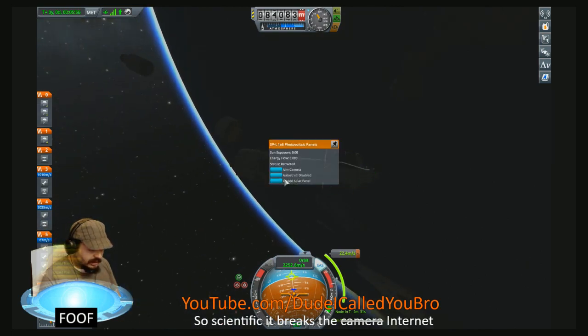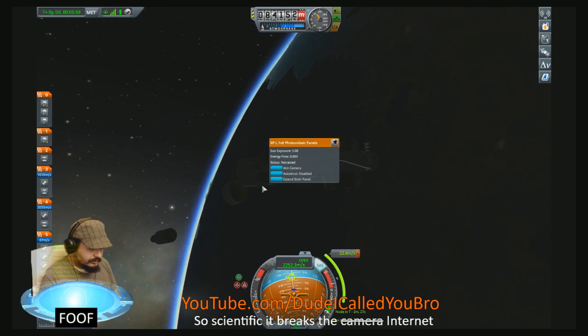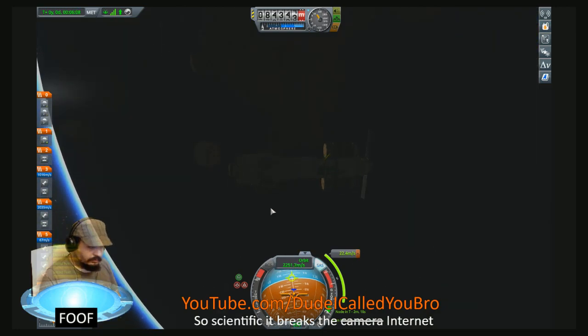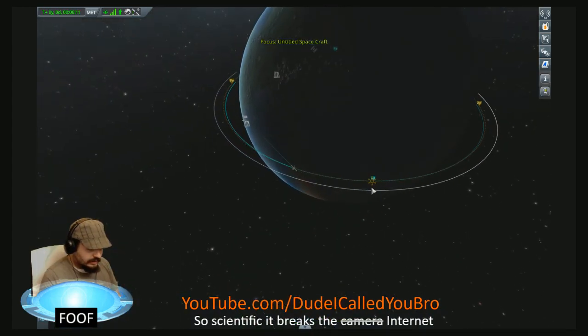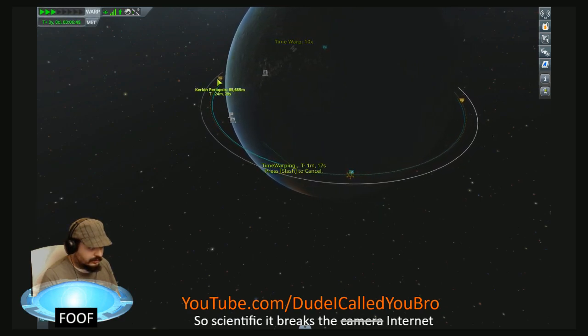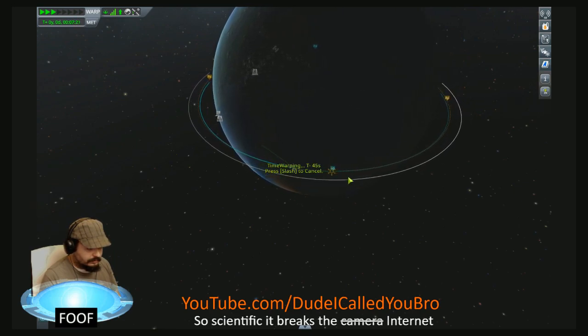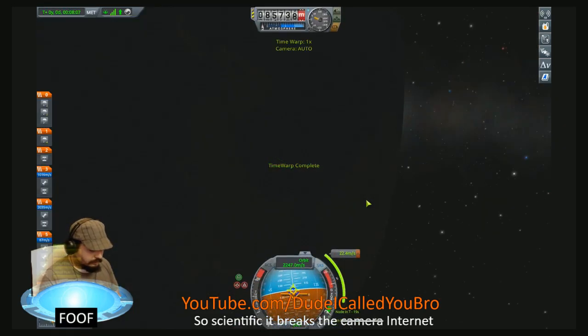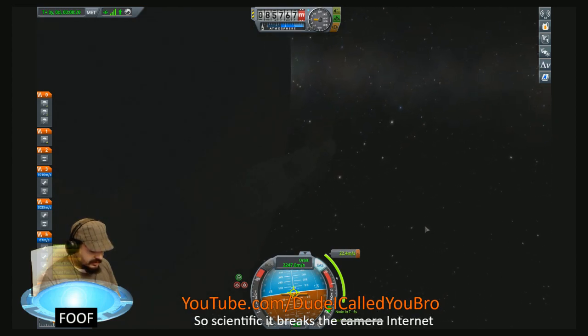Oh, and before this becomes a problem, probably a good idea to extend the solar panels. Okay. We can warp much closer to the maneuver node. So 3 seconds away from the maneuver, I'm going to hit full throttle because it's going to take us 6 seconds to make the speed adjustment.